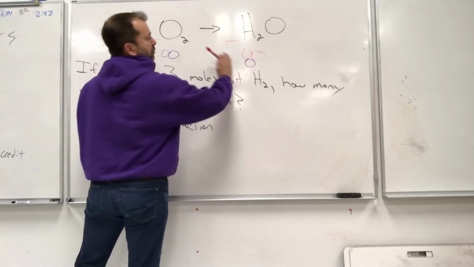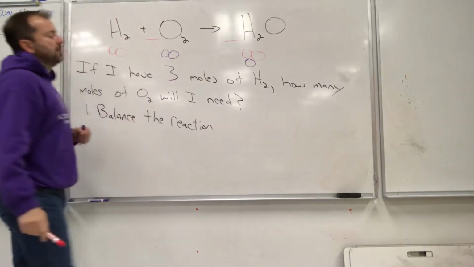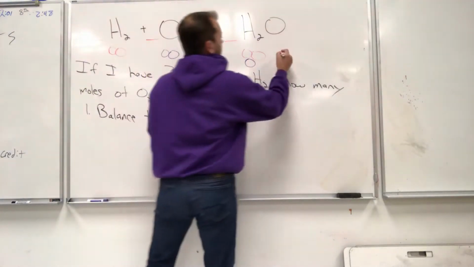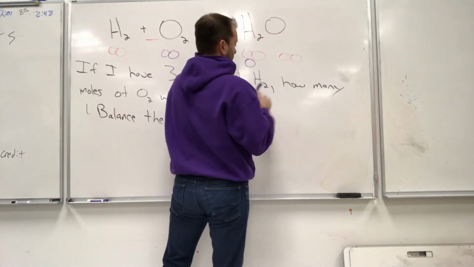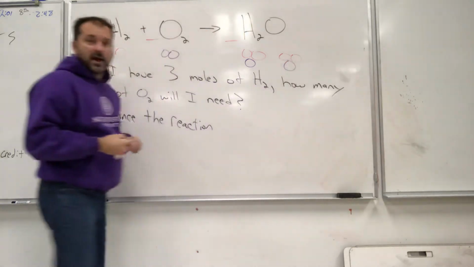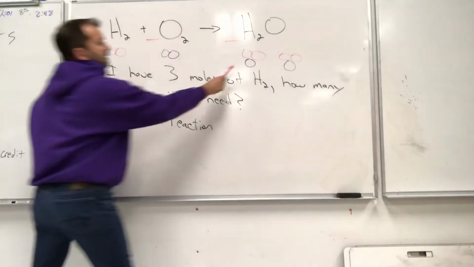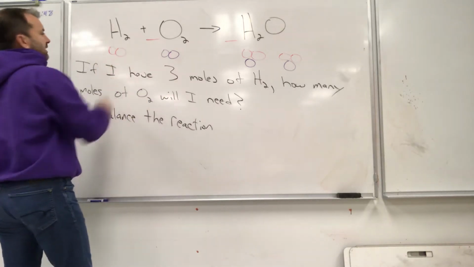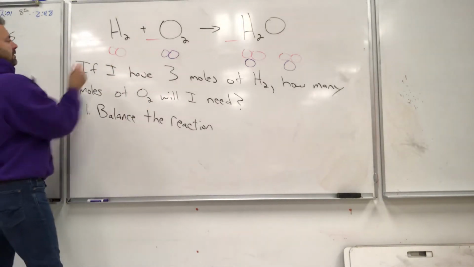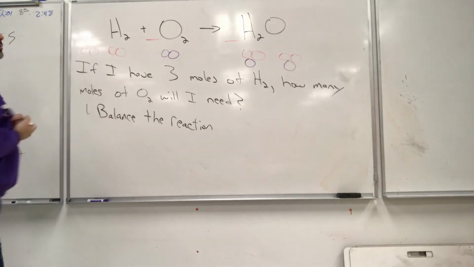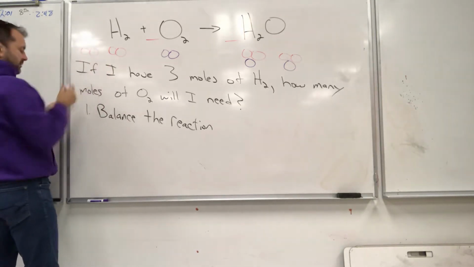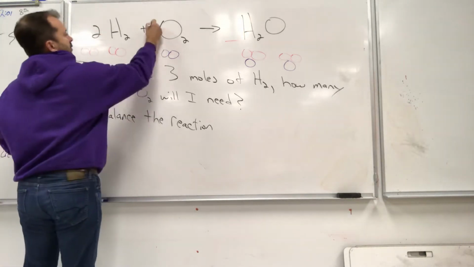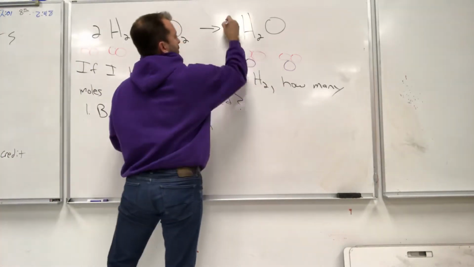So to balance this, we see that on the reactant side here, we have 2 atoms of oxygen. On the product side over here, we only have 1 atom of oxygen. So I'm going to need another H2O, like that. And now that gives me 2 oxygens, which now is balanced. But on this side, I see that I'm going to need another H2, right? So my final balanced reaction is going to be 2, 1, and then 2 of these.